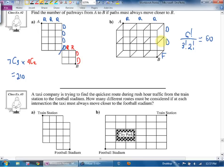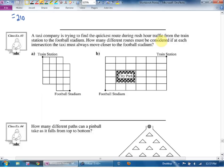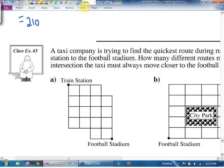Ah, the fun ones, the irregular pathway problems. Do you want to try A on your own, or do you want to do it together with me, or do you want me to do it with you not writing anything, and then you try and recreate? Okay, let's do that. Ready? So I'll do this with you. If you want to try this solo, just ignore me and see if we get to the same spot.